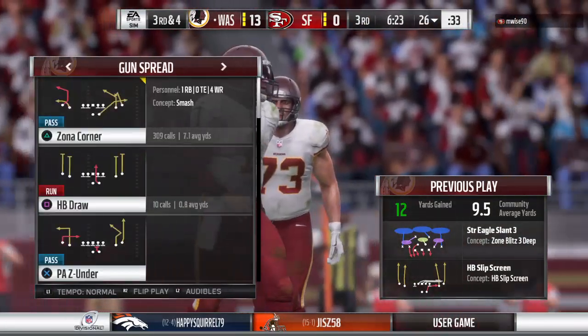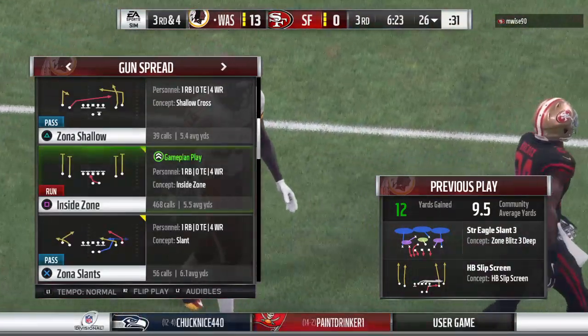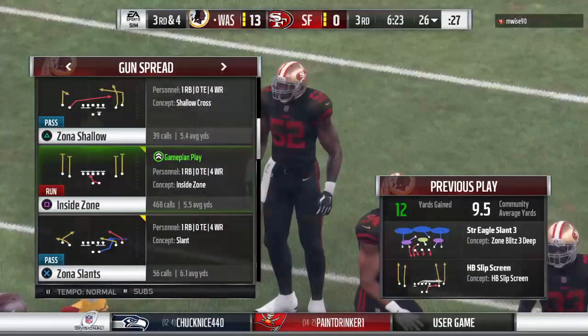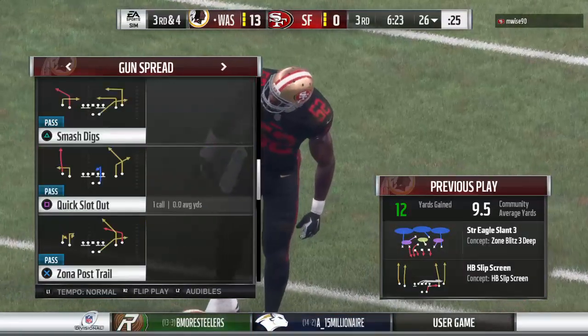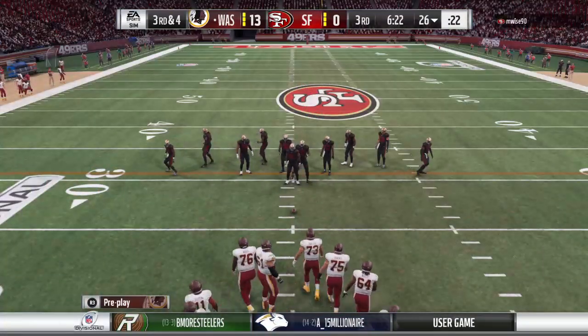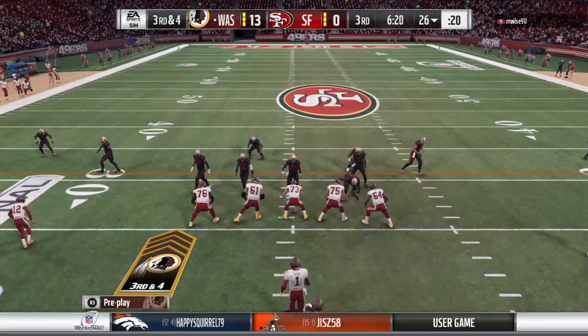I wonder what was going through his mind when he got the play call. He just got sacked on the previous play. He knows they're coming after him again. A little bit of guts to stand in there, take the hit, and successfully complete the screen pass. Really well done. The Redskins on third down.